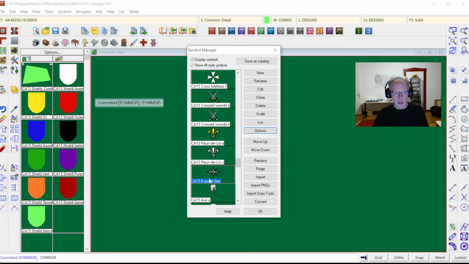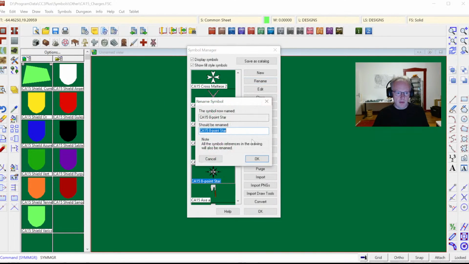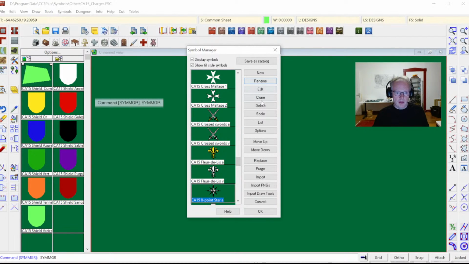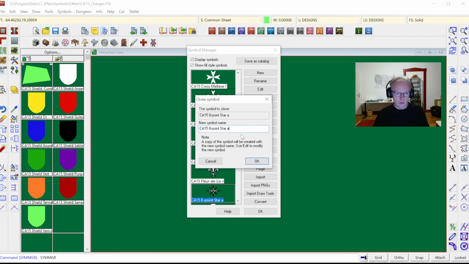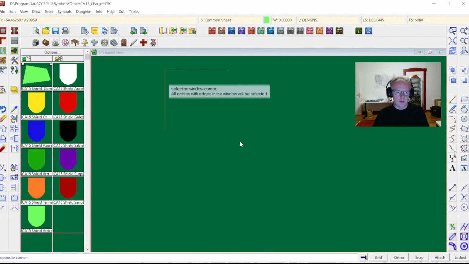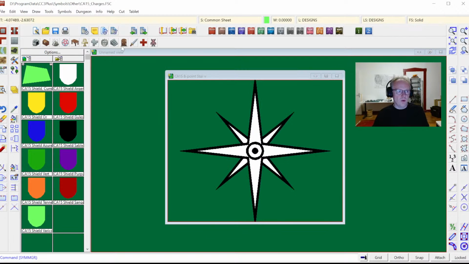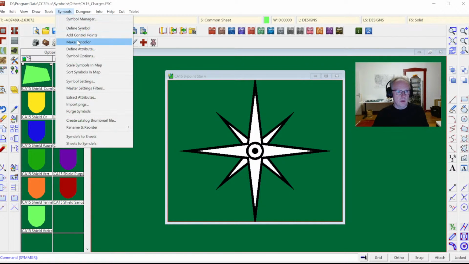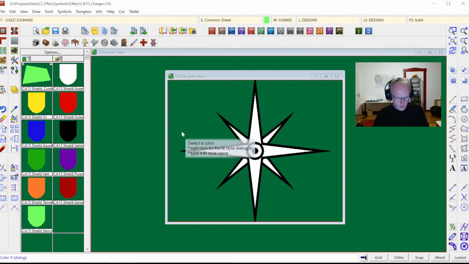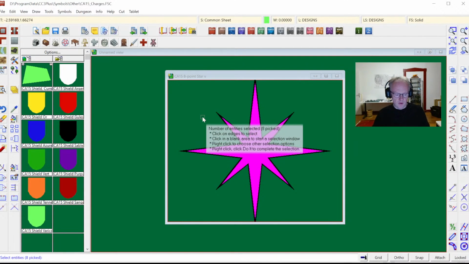At the moment we only have one of these, but what we can do, we can rename this an A, and then make it a clone, and do the second as a V to denote a varicolor symbol. Now I'm gonna go E and edit this one, and symbols, make varicolor, and I'm gonna make all white entities varicolor.